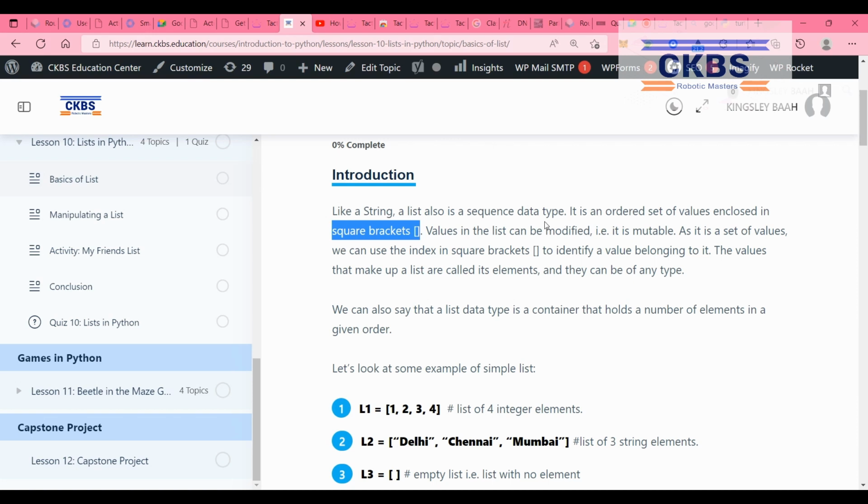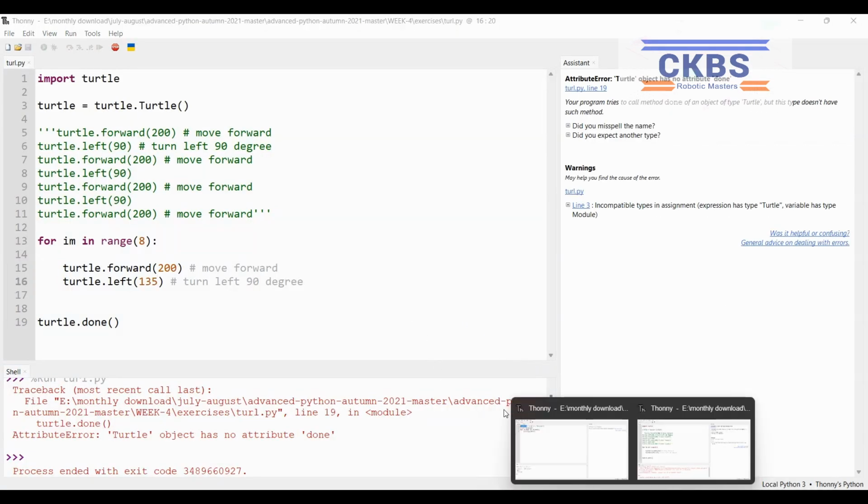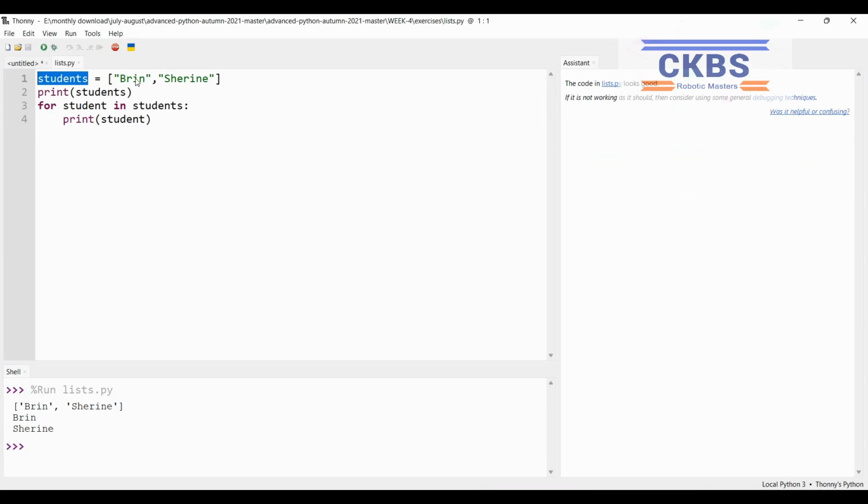So we can also use indexing to get each list item. Like here, if I want to get the index of this, it will be index 0, right? So instead of printing using this one, I can also print it using this.